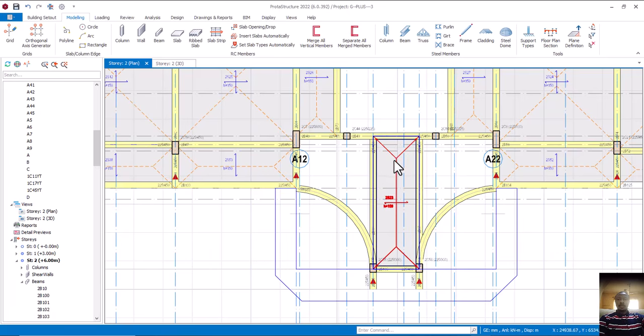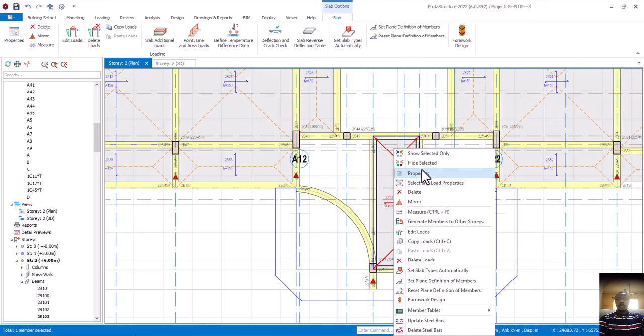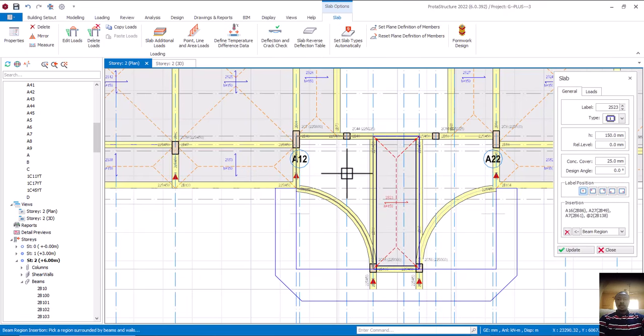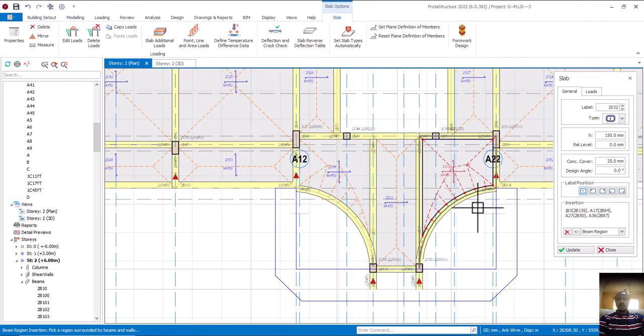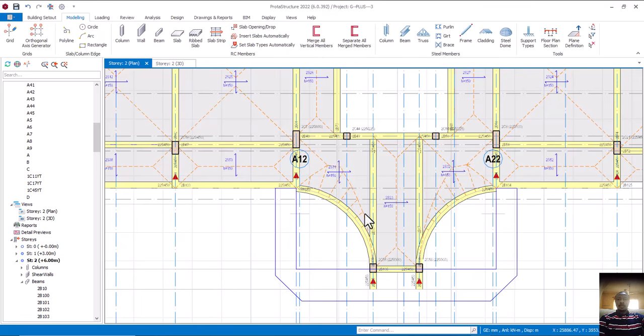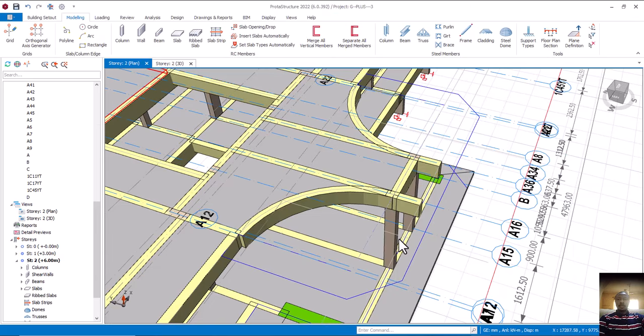Then I'll pick this one now. Click on this, right click, and then click on the property. Then I'll come here now, insert my this, and also insert my this. Thank you so much. This is fantastic. Okay, so let's now go back. Let's go to this. So you can ask what I'm having.